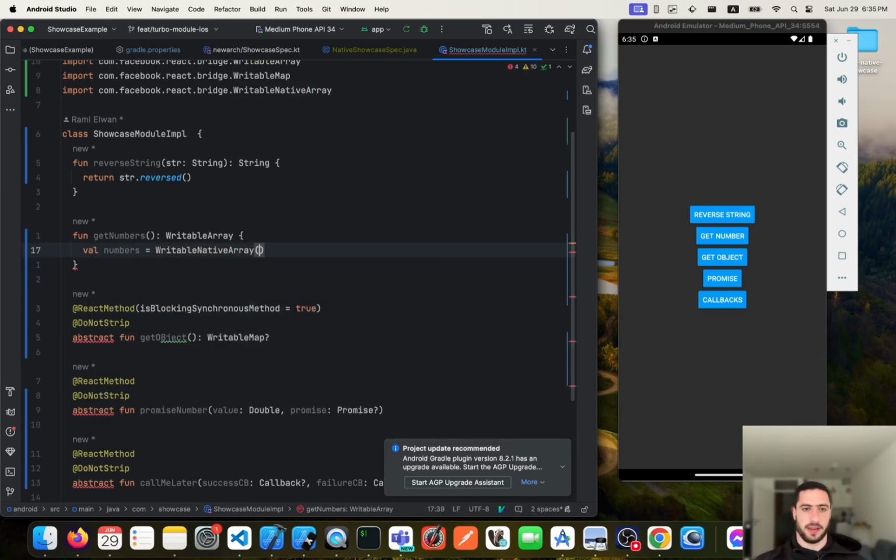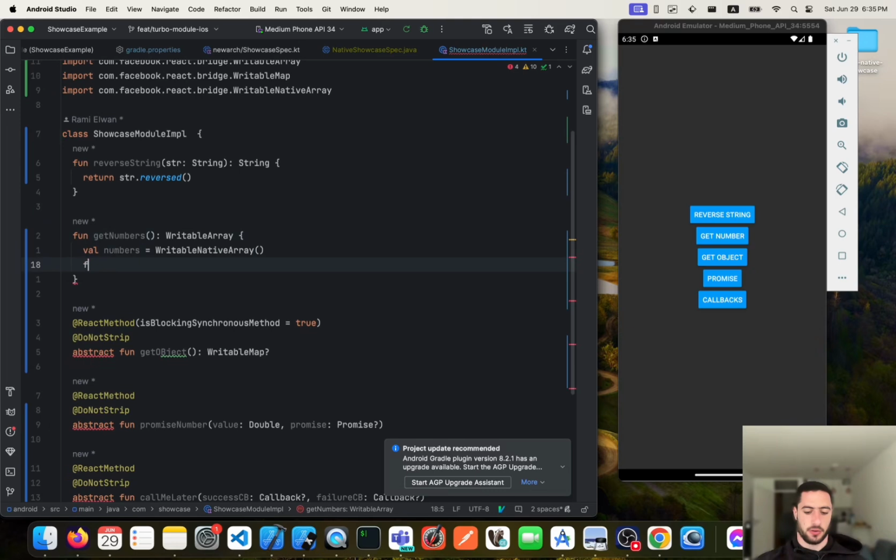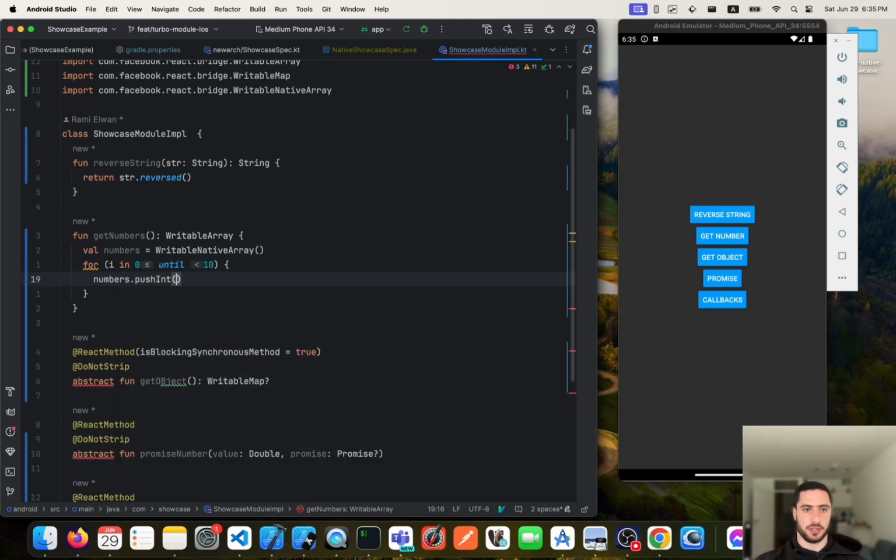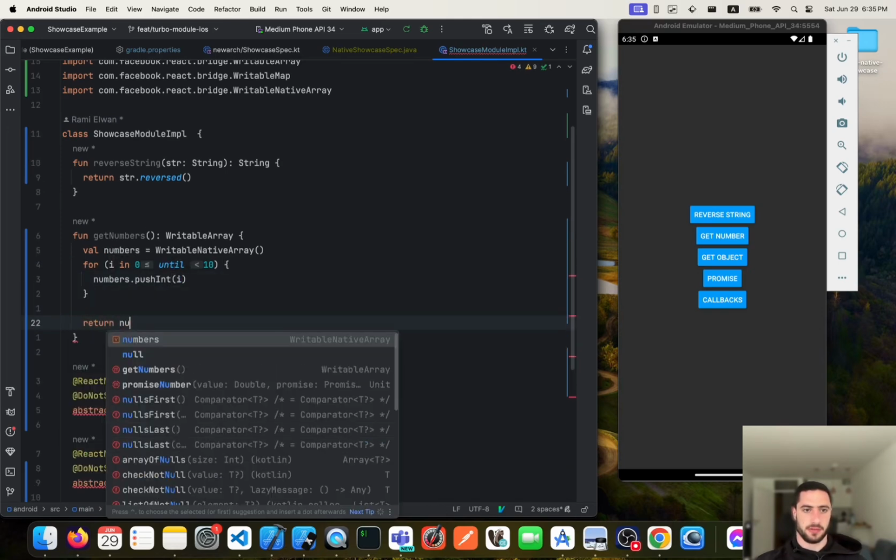So that's how you create a writable array that we can return. And then we're going to do a for loop, start at 0, and say until 10, and then numbers.pushInt(i), and then we just return numbers, okay?